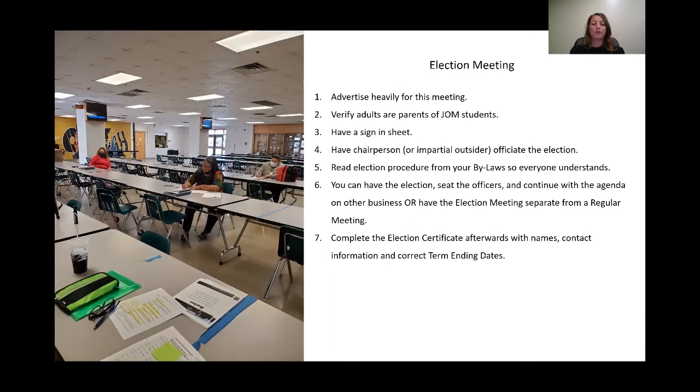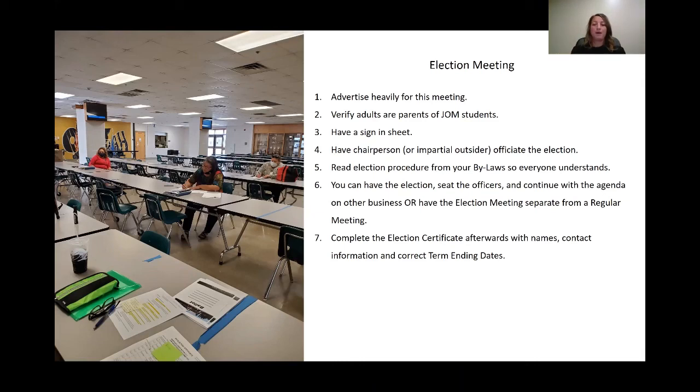Make sure you're going over that at the election meeting to make sure that your members to be are JOM parents. Use a JOM student roster to verify those parents. If a student is new to the school and not on the roster yet, verification can be done afterward. Only JOM parents will be on the ballot. Read the election procedures from your bylaws so that everyone knows how the election works.